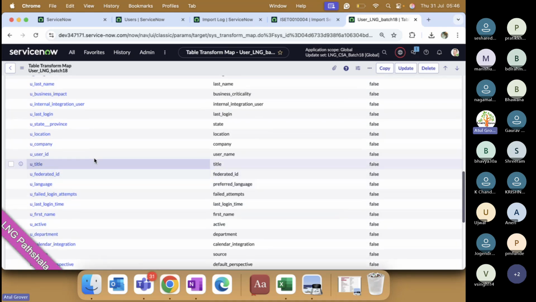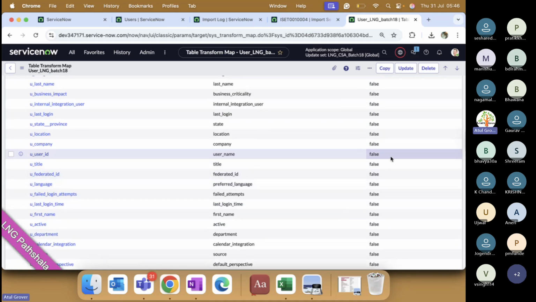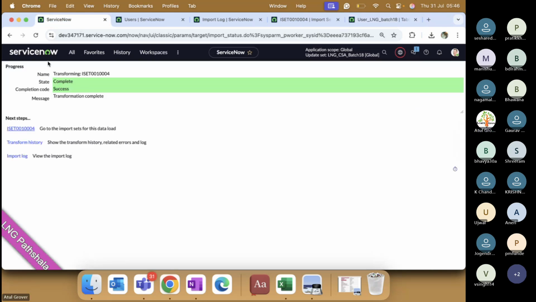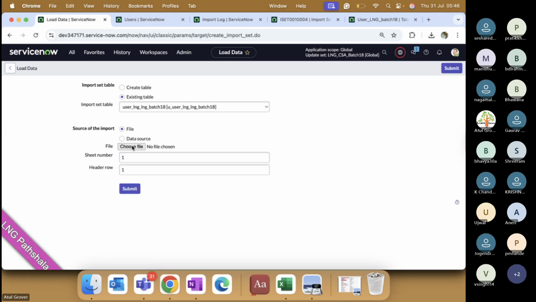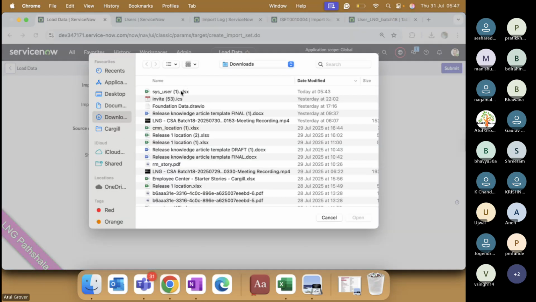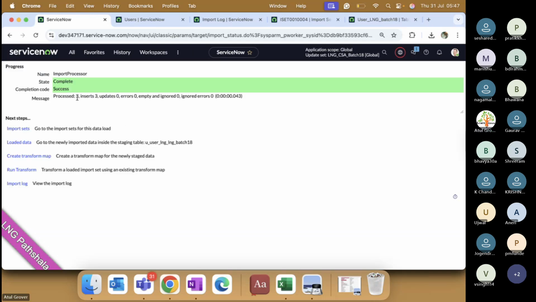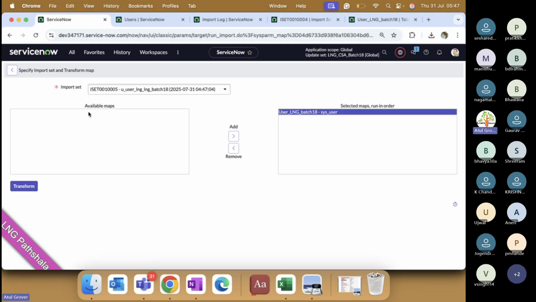कहाँ गया? ये रहा. Colsec true. Done. अब करके देखो अपलोड. ठीक हो गया, 333 and run transform.